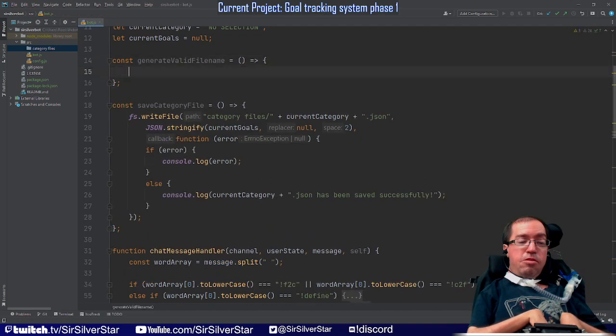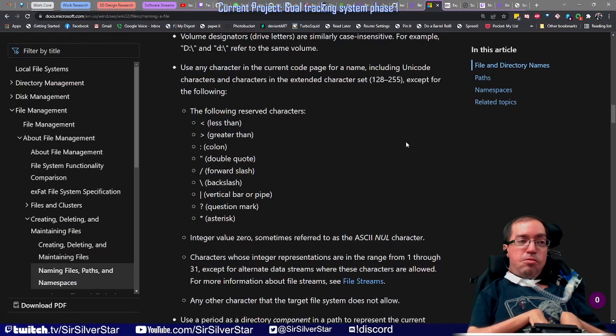First thing we need to do is determine the characters that cannot be in a file name. I have that saved as a tab here somewhere. Here we go. On the Microsoft documentation for file names, on docs.microsoft.com, about a quarter of the way down the page, you'll notice that there is a list of reserved characters that cannot be in file names.